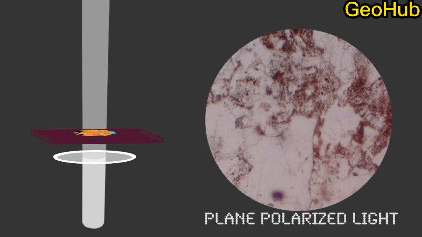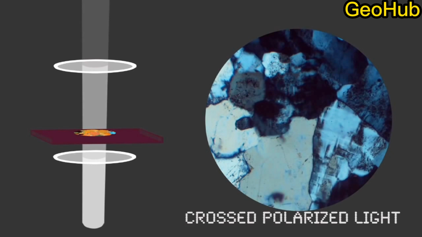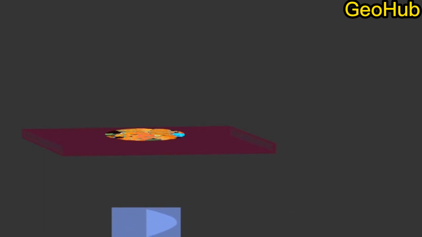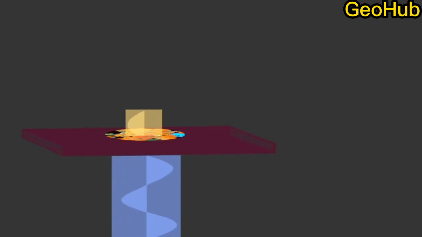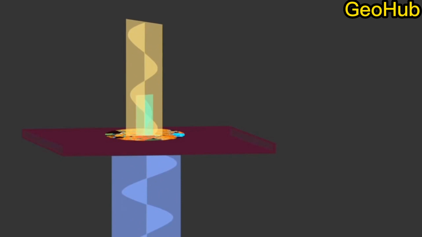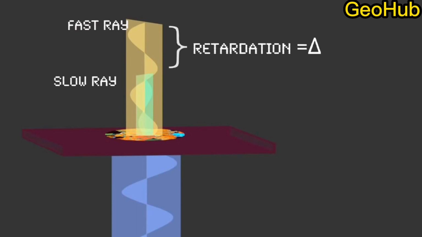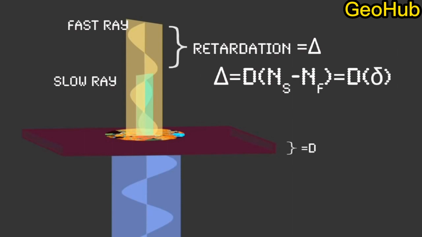As we slide a thin section under the microscope's lens, we can view the rock's tiny mineral grains. Anisotropic minerals split the plane polarized light into two new components. These rays vibrate perpendicular to each other with different velocities. Of the two components created, one is a fast ray and the other is a slow ray. The difference between the two rays is called retardation. The amount of retardation is determined by the mineral birefringence and the thickness of the thin section.